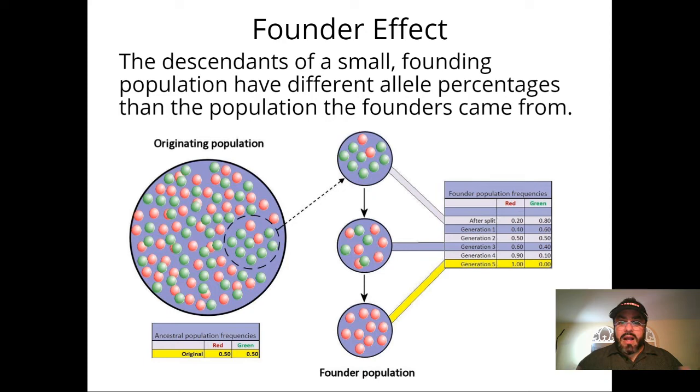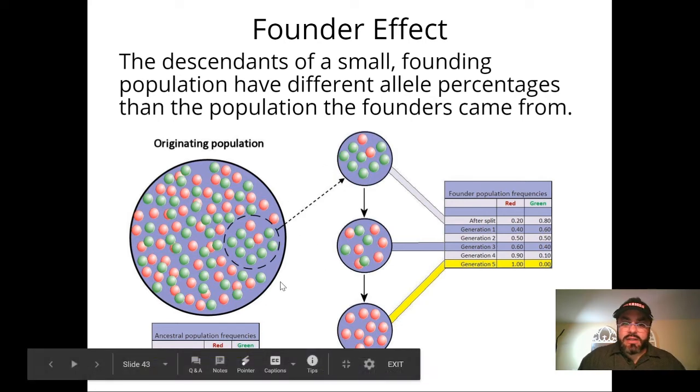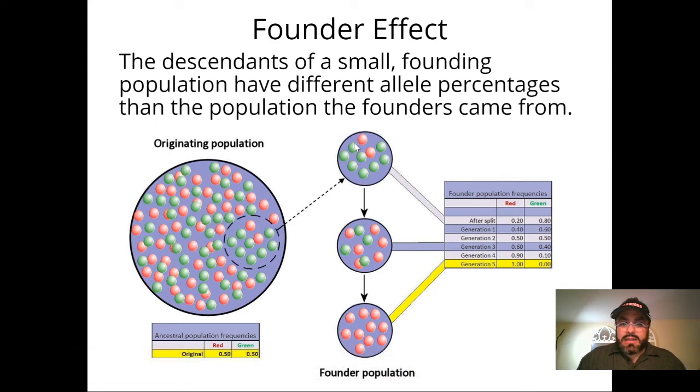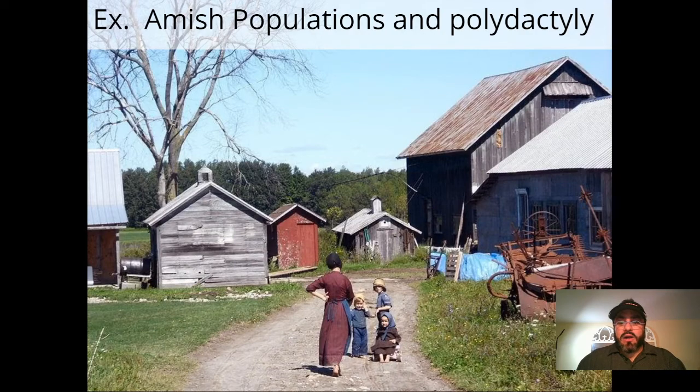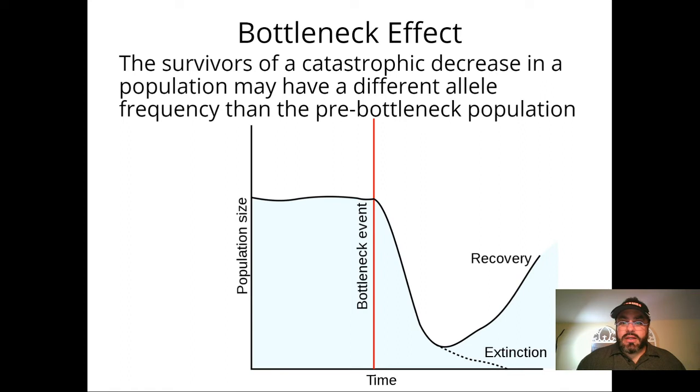So if I took my students from my AP Bio class this year, and they were lucky enough to go and colonize Mars, whatever genes are on that spaceship are the only genes that are there. And so if I take a population of all the students around the world that are taking AP Bio, but the only ones that get to go to Mars are the ones that are in my class, well, you're going to see that the founder effect is going to limit the population, because whatever genes the founders have, those are the genes that are there. A couple of examples is the Amish population and polydactyly, again, having additional toes and fingers.